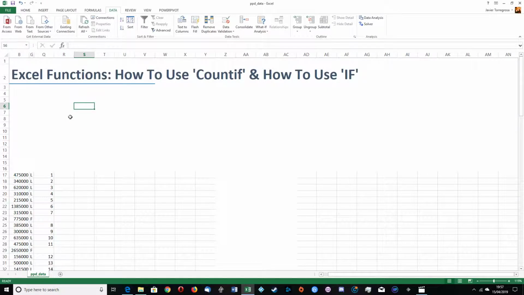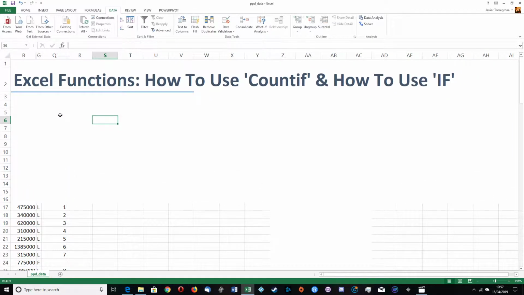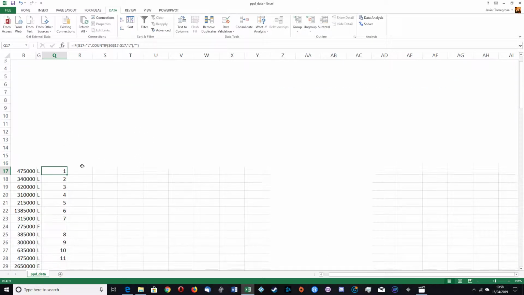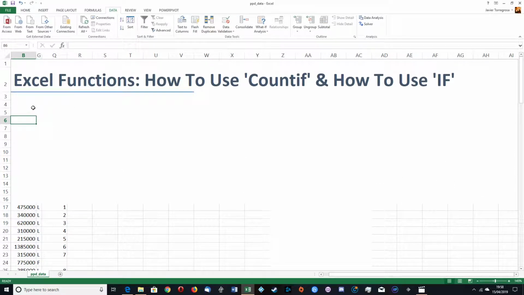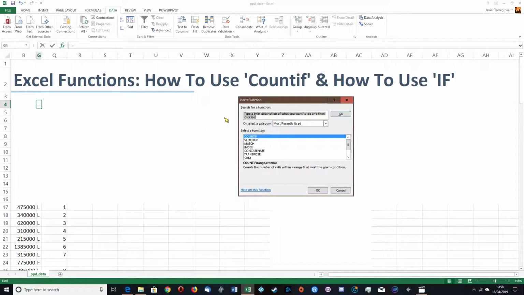So that's it. That's how you use COUNTIF and IF together. Now, I just typed it from memory, but another way, I should say, is Insert Function over here. You can search for the COUNTIF arguments, and anything with the word count appears. Anything related to COUNTIF will appear, and if I type IF, it will appear.